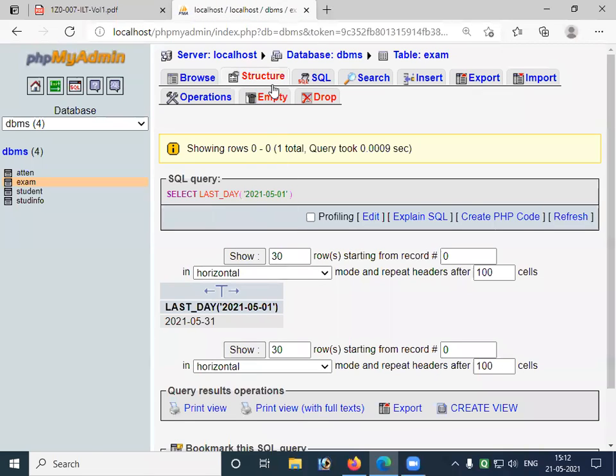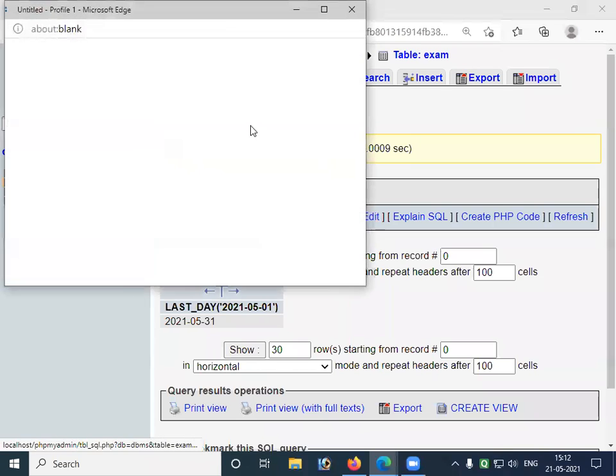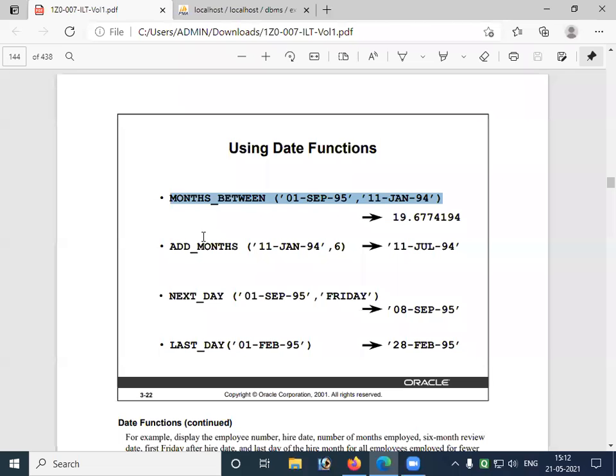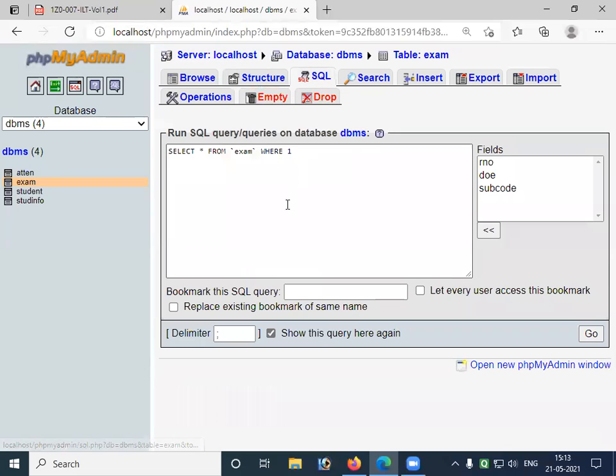Months between. We will try months between. Months underscore between, two dates, 2021-01-01, 2021-05-21.